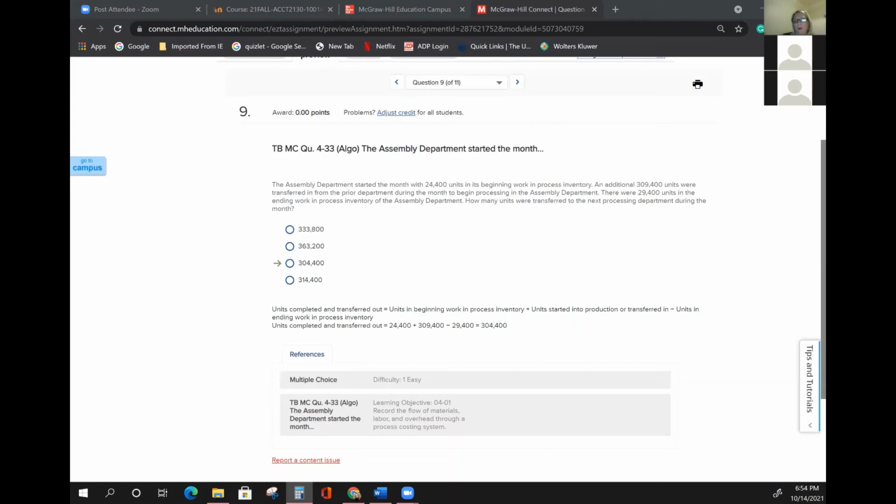And that's what this problem is about. It's just saying that you have this many in this department, and now I need to shift some over because some doors were completed during the month, but not all of them. The last department to process a finished piece is the one that gets the credit on the ending statement. Correct. It depends, because sometimes it gets complicated, but there is work in process. So it's all work in process until it's completed.